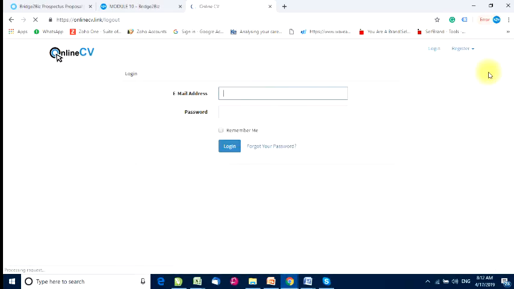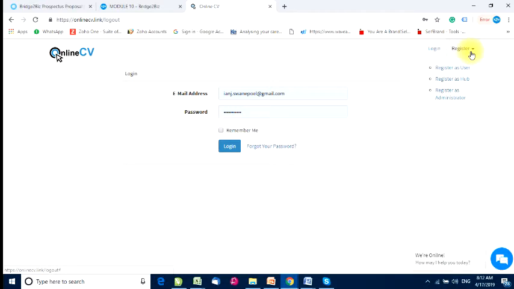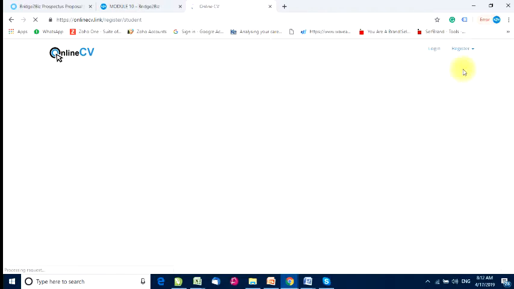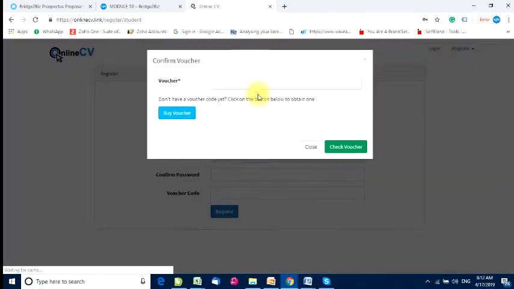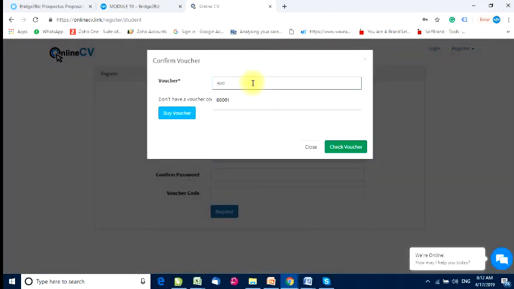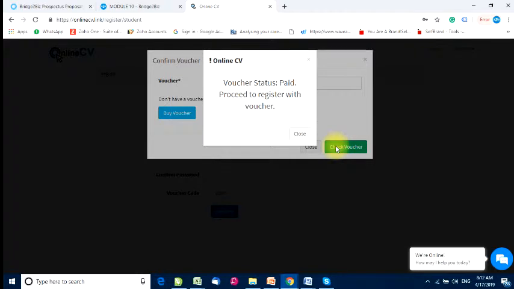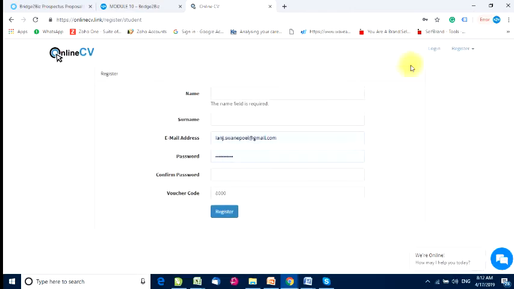So that was now for free. I went in as an administrator, as the super admin. So I will give that card to someone to register as a user, but I've marked the voucher for free. So if that voucher then gets tested on the outside here, so it's 8,000, then you say check voucher. So they say voucher status is paid, so proceed to register. So if it was not marked as paid, only me as super admin can mark it as paid.